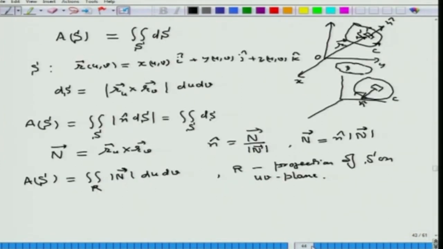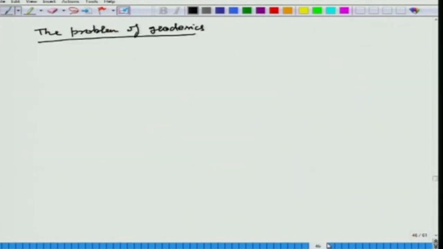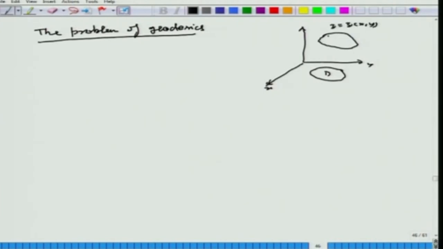But in the more general problem like this, for example, here the surface S is like this, its projection is D in this case, and this Z is given as a function of x, y. Now, here we take two points on this surface, A and B, and then the curves joining these on this surface. So, this is a point A here, this is point B, and this is the curve joining these two points.